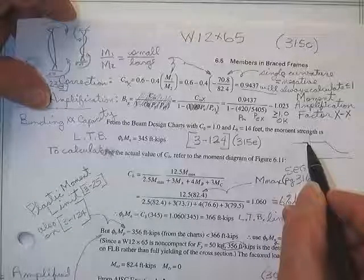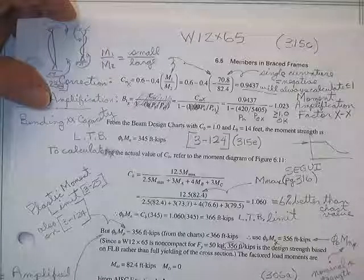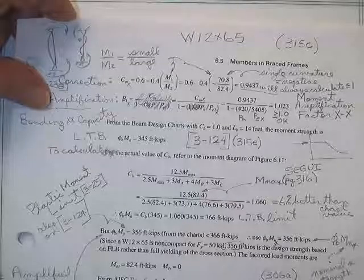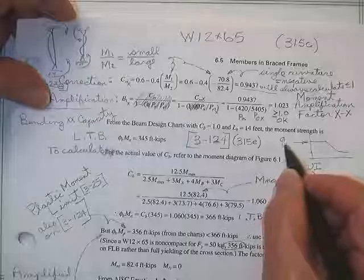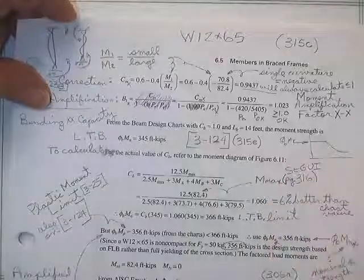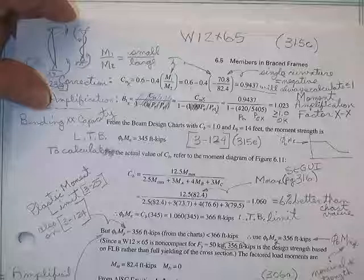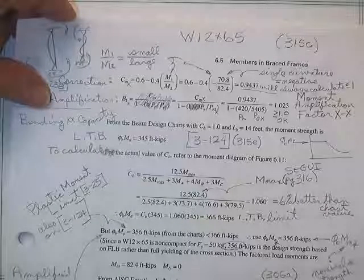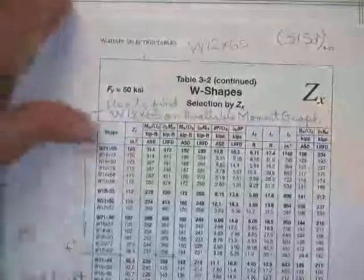Very good. Start with where it comes in. And somebody else now, where does it come in? At the plastic moment it comes in at phi sub b, M sub p. And where do you quickly get phi sub b, M sub p? Somebody else, where do you quickly get phi sub b, M sub p? Now, see, you're not somebody else. You say, yeah, but I'd like to go home sometime today. At the Z tables, that's exactly what he did.